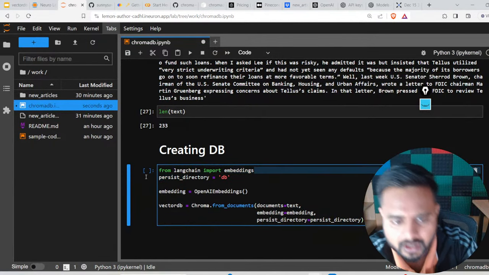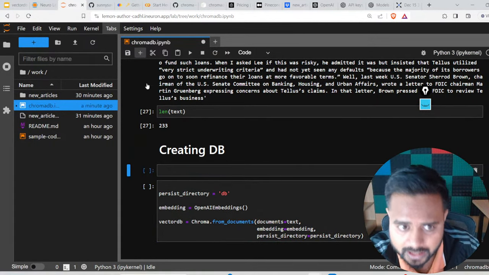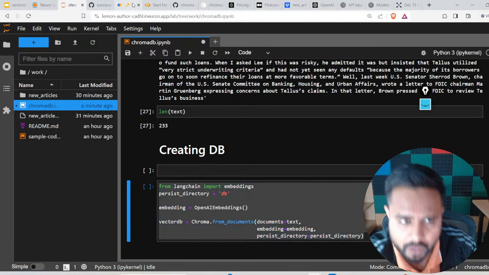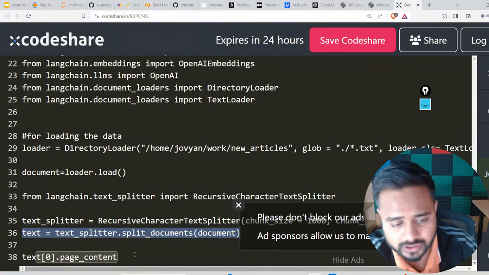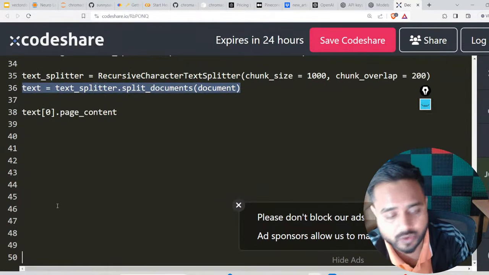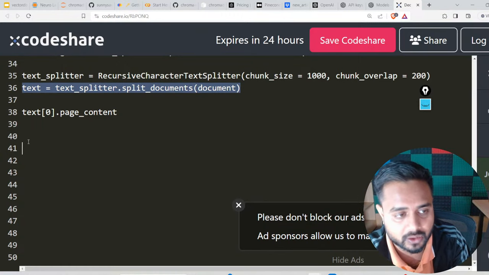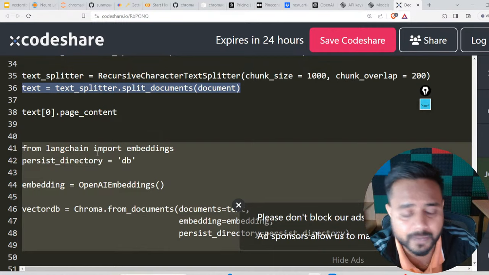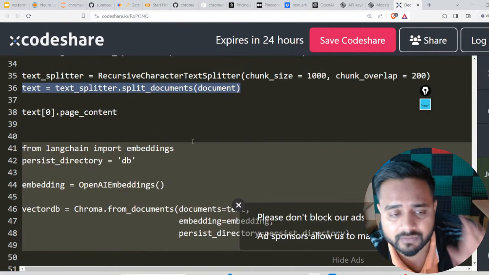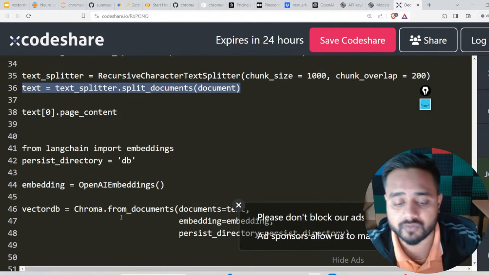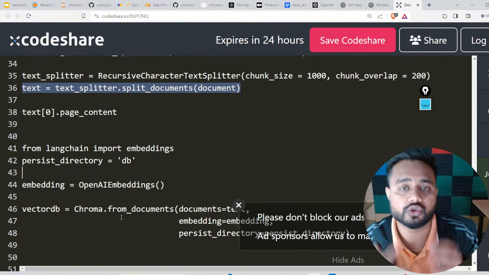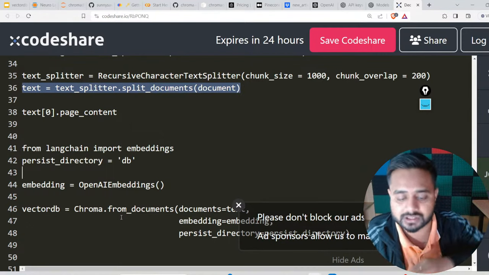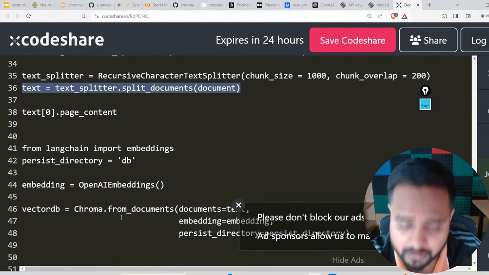So the first thing basically what I need to do, I need to import the embedding. So first of all, let me give you this entire code and step by step, one by one, I will try to explain to you. So just a second, I'm going to paste the entire code in my codeshare.io. Here, you can copy it from codeshare.io. I'm giving you each and every line of code, so at least you can run along with me. If you are running inside your system, you can run along with me. Here is the entire code, guys, from 41 to 48. Just copy it and run inside your IPYNB file.